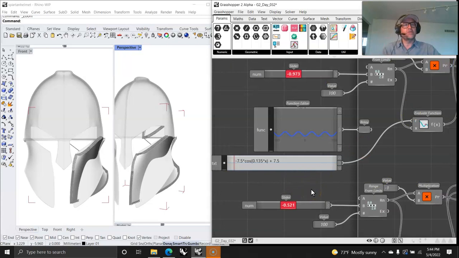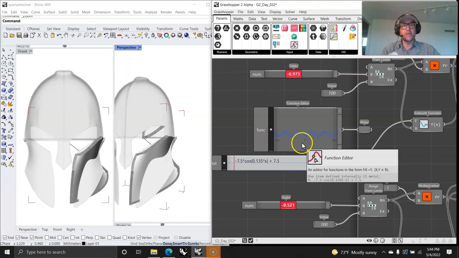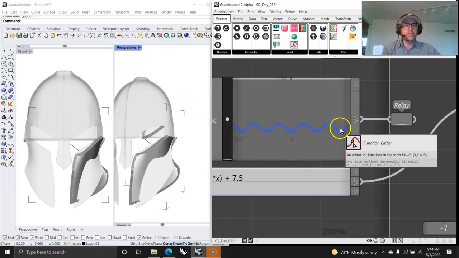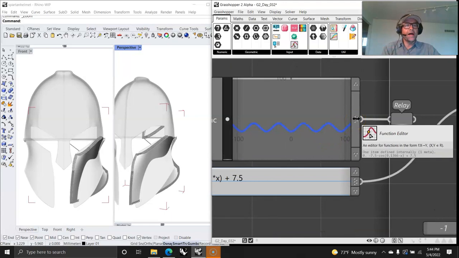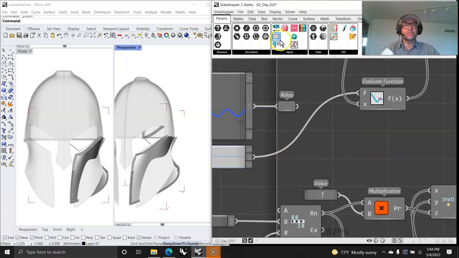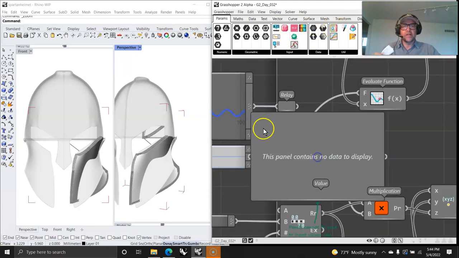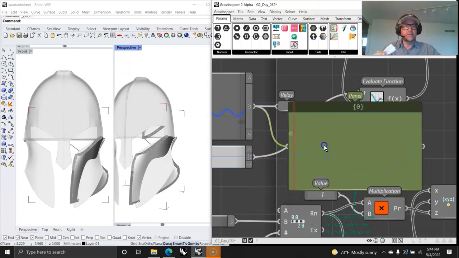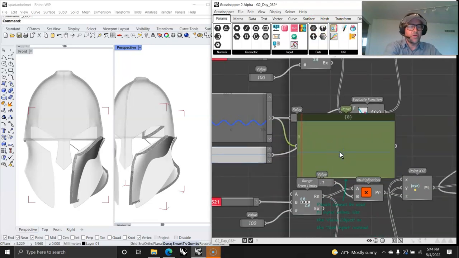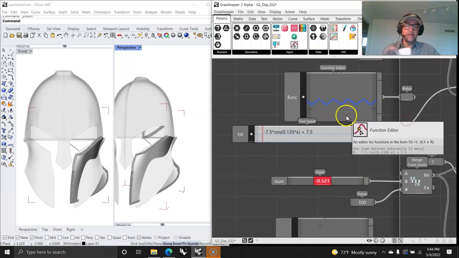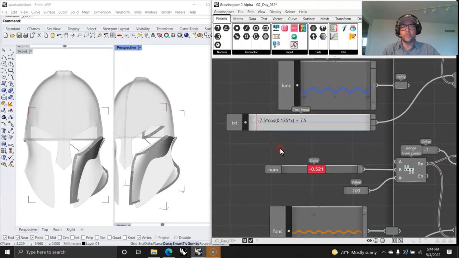So two things I'd like Grasshopper 2 to have is fix that function editor to have functions dependent on functions, which would be great. And the other thing is to make this output reachable. If you bring this output to a panel tool, it just generates another graph, which is kind of a pain in the butt. What's that going to tell me? It just shows me another graph of what I just graphed. And depending on the size and scale and the range and domain of that, whether it shows up or not.